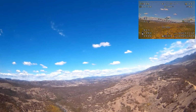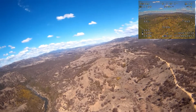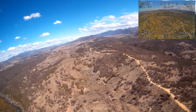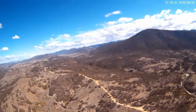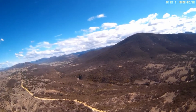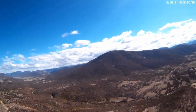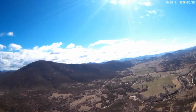But my attention is taken by that dirt road running across the ridge on the right hand side of the screen. I'm thinking it might be worthwhile going for a drive along there to see if I can identify a suitable launch area so that I don't have to fly around the mountain every time I want to fly down this valley.